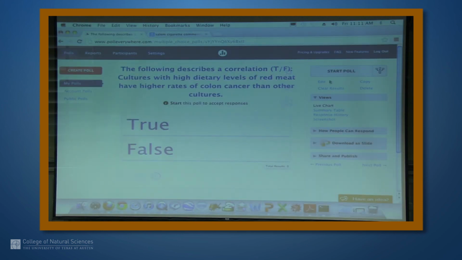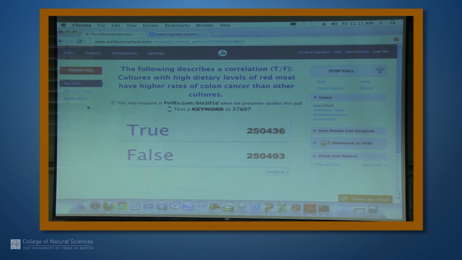Okay. So here we are. Following describes a correlation, and we're asking, is it true, false? So there's the statement again. I guess I don't need to show you the exam.